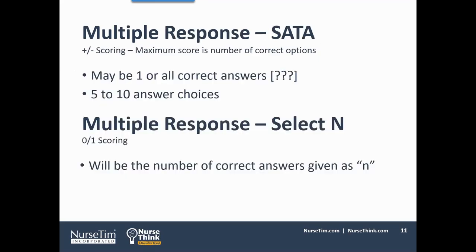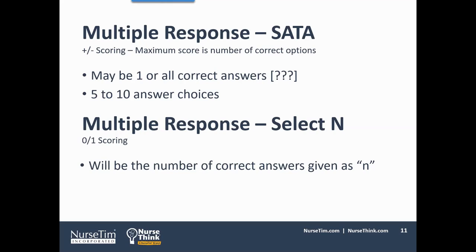When we start to get into the multiple response, the most common one we're already familiar with are SATA questions, select all that apply. SATA questions, like I said, can be anywhere from 5 to 10 answer choices is what we're hearing right now. And a question recently came up at a session: could it be just one answer that is correct, or would it be more than one?